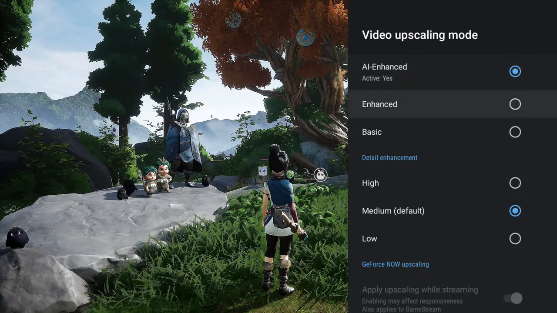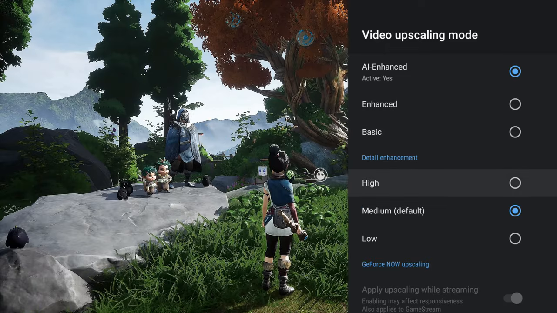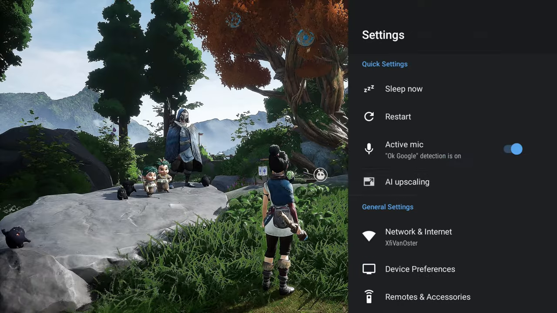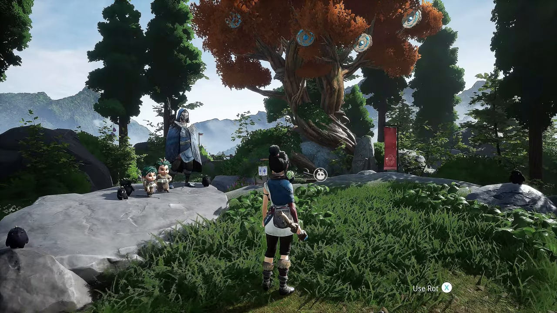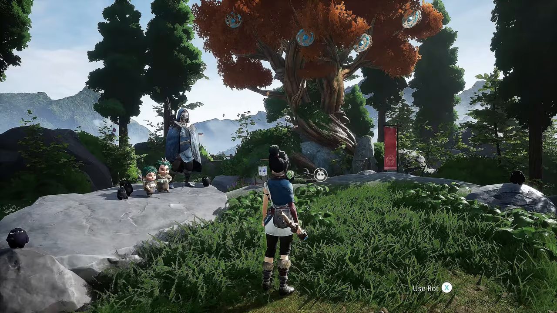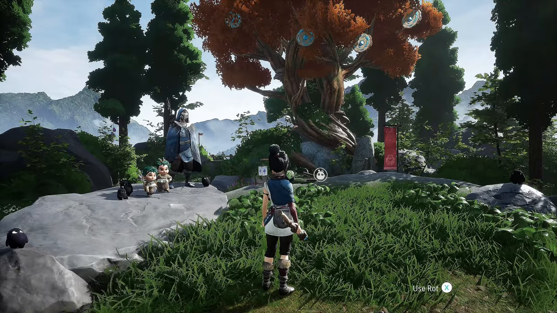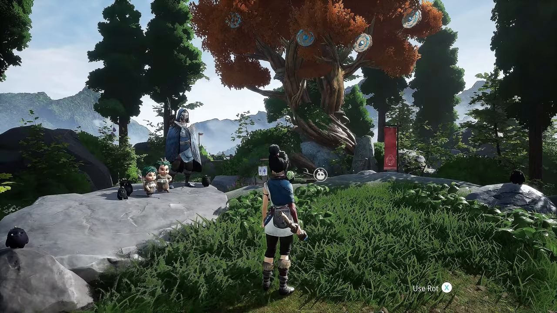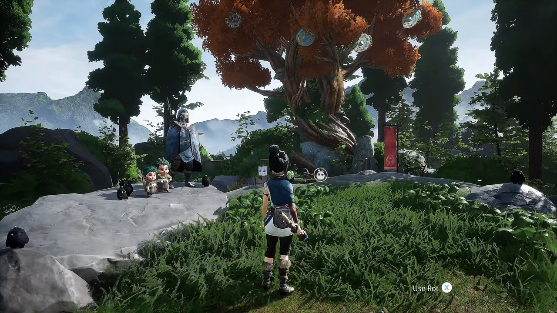So we'll go in here, and you can see it's active, and we are on medium as the default, which is usually where I'm at. We'll switch it up to high here. You can see the change there, and we'll go back and take a look. And the reason I rarely like to use high is it's too much sharpening, it's too much outlining, and for most games and content and movies and stuff, it's a little bit too much.